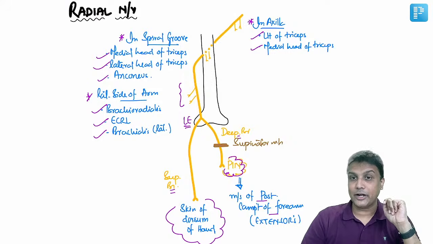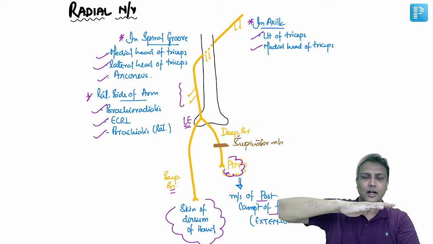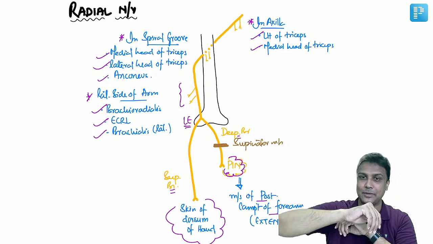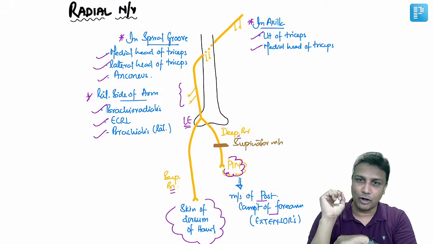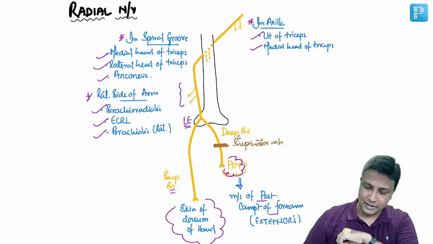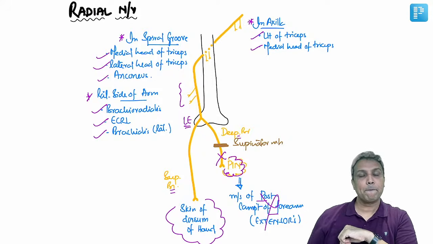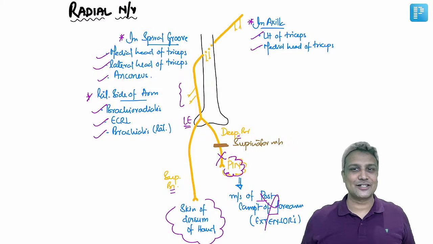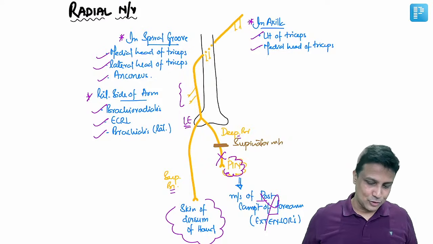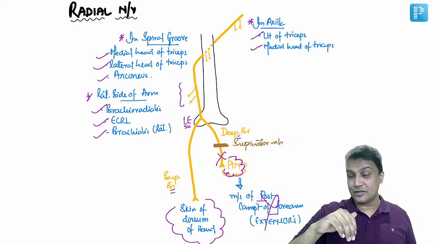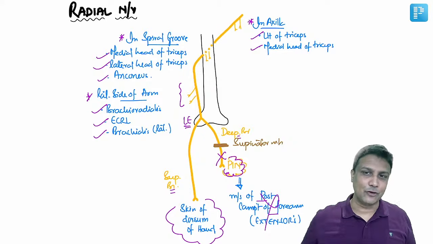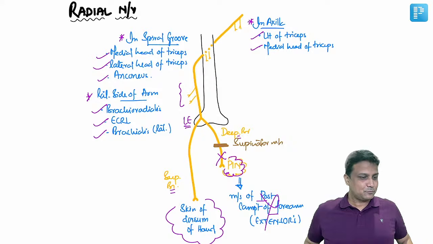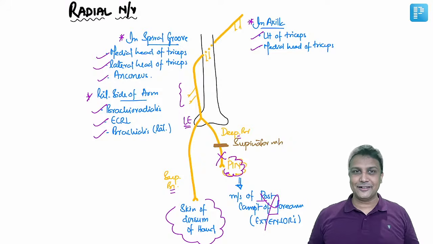But important question here is, one question was given where there will be finger drop but not the wrist drop. Wrist is normal, only the finger drop is taking place there, and that nerve involved will be the PIN. If this PIN is gone here, only the extensor digitorum, which is going to extend the digits, that will be gone. So remember, yes, of course, Dr. Imran, absolutely correct. Finger drop but no wrist drop, the nerve involved will be PIN, the posterior interosseous nerve. I hope the concept is very clear here.